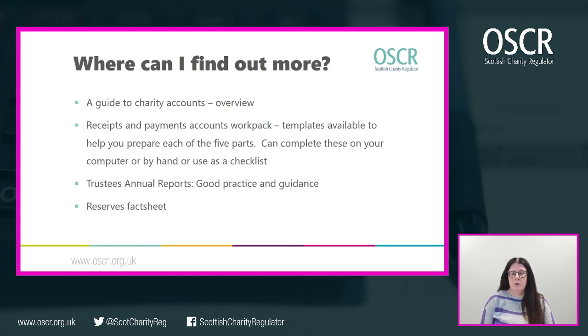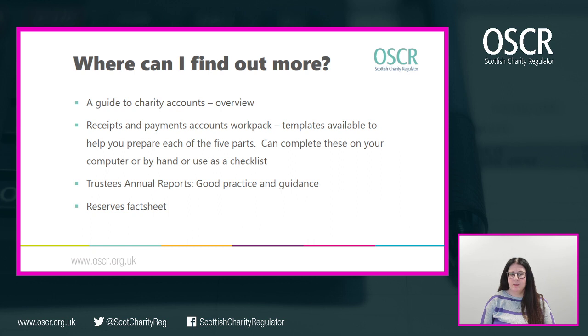So, after all of that information, where can you find out more? On our website, we have a range of good guidance about charity accounting matters. For example, we have a guide to charity accounts which provides a good overview of all the rules. We also have a work pack specifically designed to help you prepare receipts and payments accounts, and we've seen some of the extracts from some of the templates on the slides here today. There are templates available in the work pack to help you prepare each of the 5 parts of receipts and payments accounts that we've talked about.